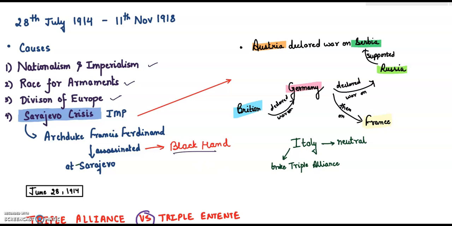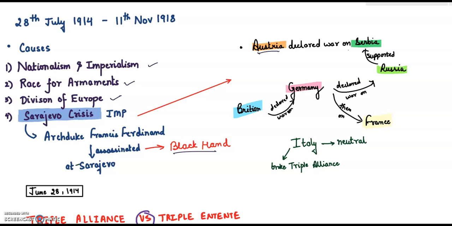Or Union of Death. So what happened was Austria served an ultimatum on Serbia, making 11 demands. Serbia accepted almost all the demands except those that would have led to the loss of her sovereignty. Now what happened was Austria declared war on Serbia. Austria declared war on Serbia on 28 July 1914.